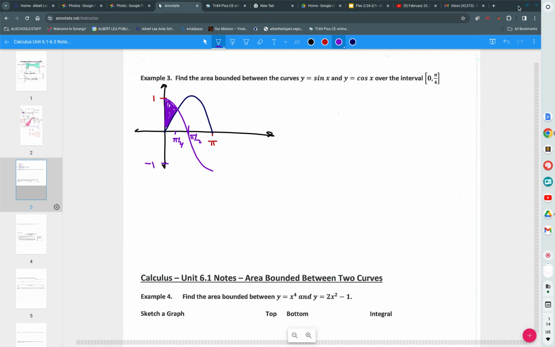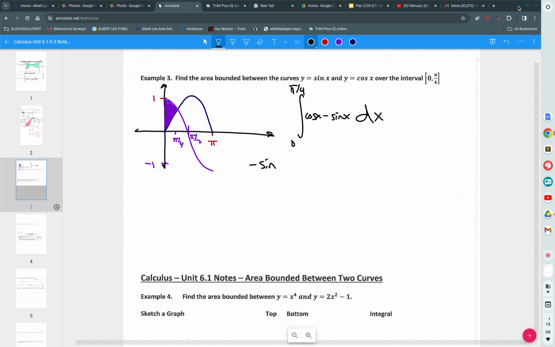And as you glance at that area, I think it might look like kind of an odd shape. How would you even begin by finding that area? Calculus is not afraid to find really any area at all. It works out quite nicely. We have the integral, obviously, from 0 to pi over 4, and it's a dx problem. And so we're going to have the top one, which was on top, cosine of x, and we're going to subtract sine of x. What is the antiderivative of cosine?